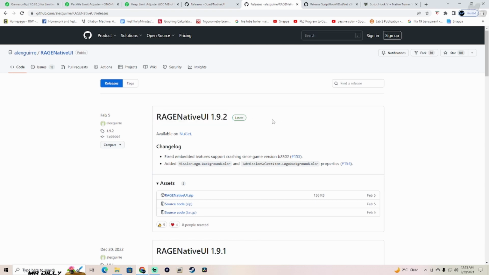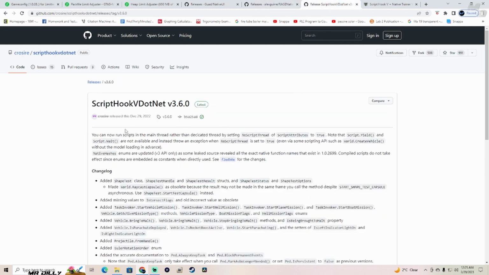This is one of the mods, or should I say the files, that people actually install a lot, and they actually install the wrong thing most of the time, and they cry out, my game is not working. That's because you are installing something you should not be installing in your game. All right, and then we are going to go ahead and cover how to install the scriptbookv.net as well.